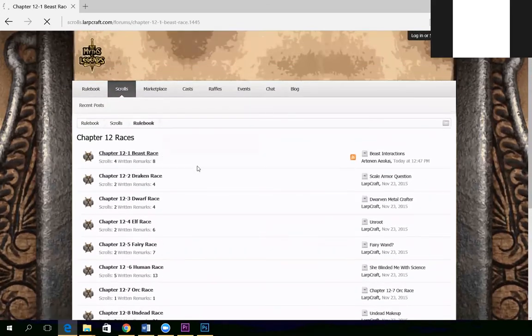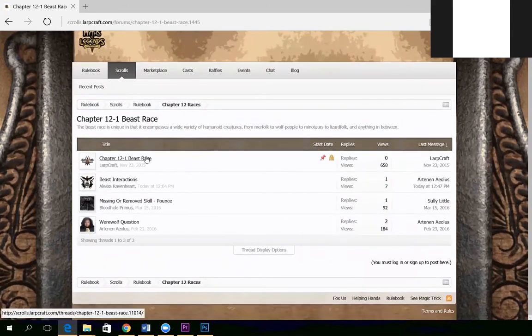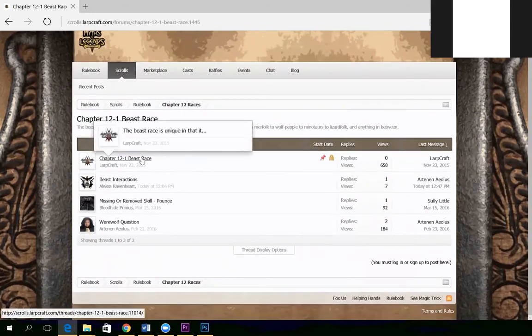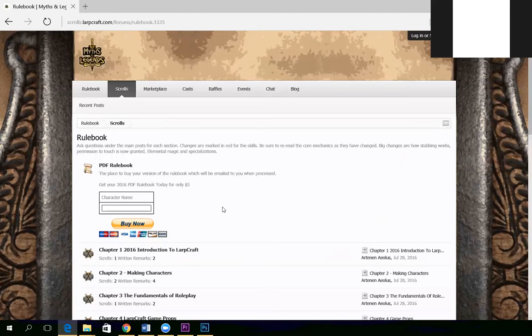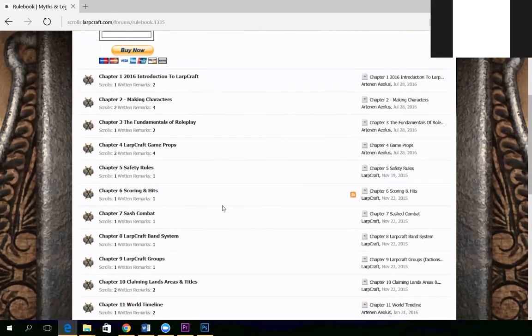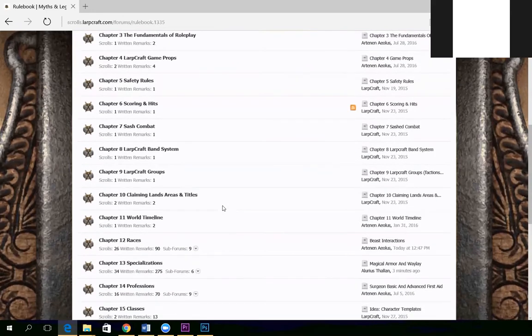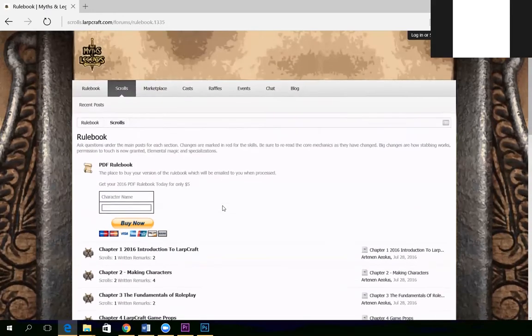So if we go into the beast race here, you're going to see the actual post for the beast, what it is, and then underneath you can actually post questions and such. That way it keeps questions related to the specific chapter, and then other people can use those questions and ask or see what you have asked, and basically hopefully get a lot of their questions answered as well.